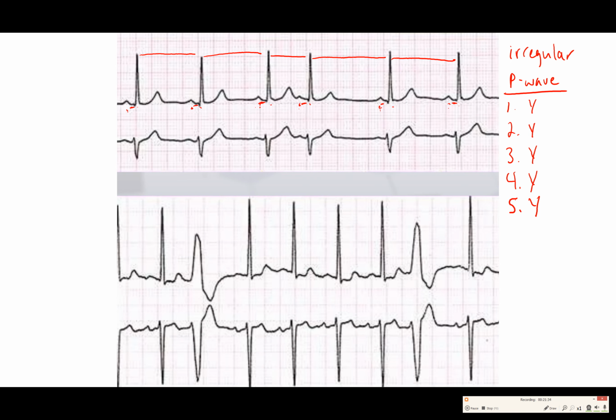So we've got some kind of sinus rhythm, but it's an irregular rhythm, right? We're used to seeing a regular sinus rhythm. Here we have an irregular sinus rhythm. And actually, that's the name of it. We call it a sinus arrhythmia, because the impulse to beat is still coming from the sinus node, so that's normal, but it's not regular as we expect. So we want to come up with a reason why.